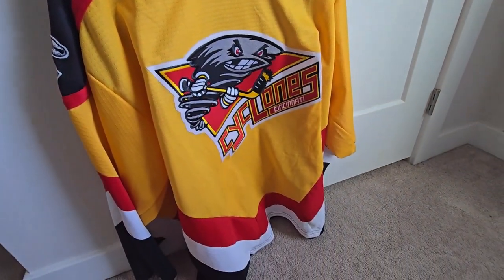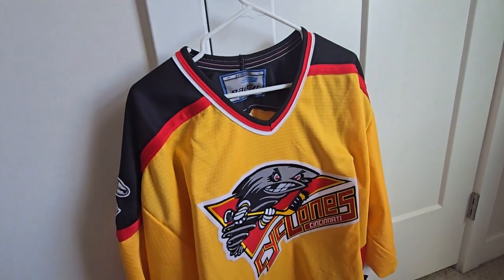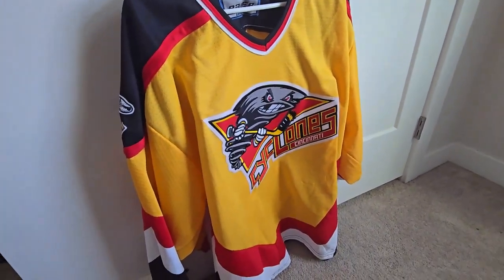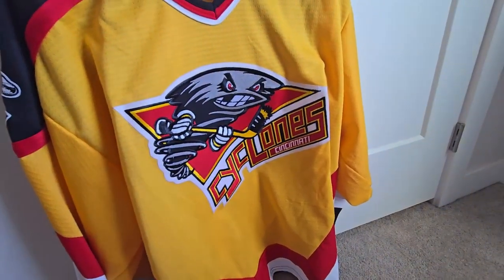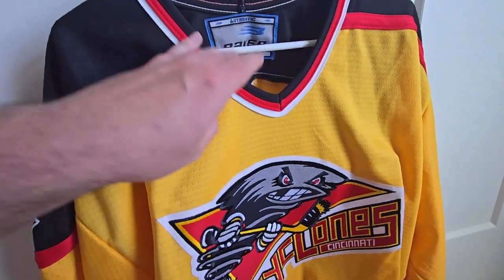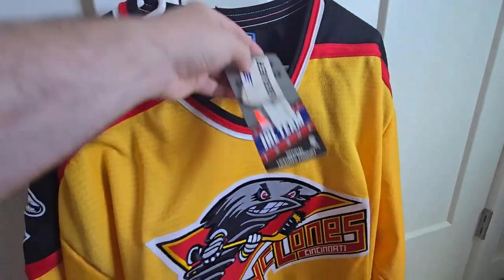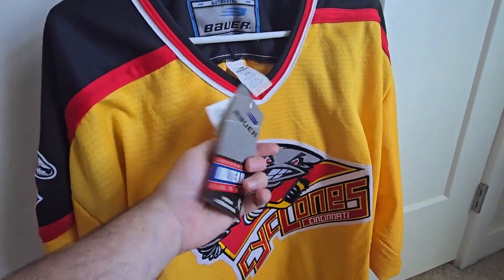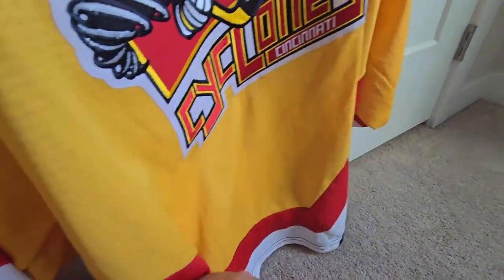I actually just got this one in the mail today. I've been looking for this for about 3 years. I'll find them pop up on eBay every now and then, but they'll be the wrong size, or they'll have somebody's customization on the back with some random name. But this one I actually found. I paid more for it than I wanted, but again, I'm searching for 3 years. I'm glad to have it in the collection. And it actually is still tagged too, which is cool. So yeah, this is a popular one. Actually still has the Bauer on the back, intact.